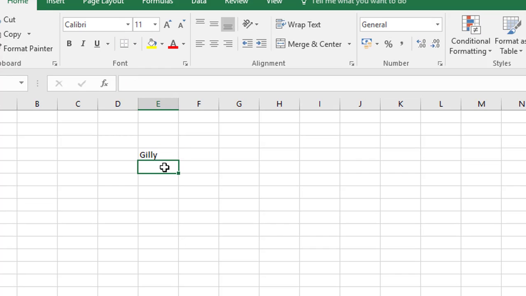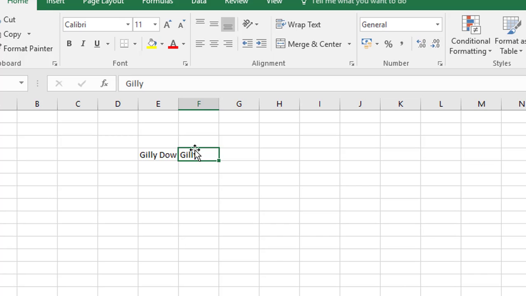Now at the moment I've selected that cell and it's empty, but if I just click on that cell, in the formula bar it reveals what's in that cell up here. So this area is called the formula bar. I can edit my text in the formula bar and hit enter. See, that time I didn't type directly into the cell. Do that again. So put Gillian there and I've finished in that cell.